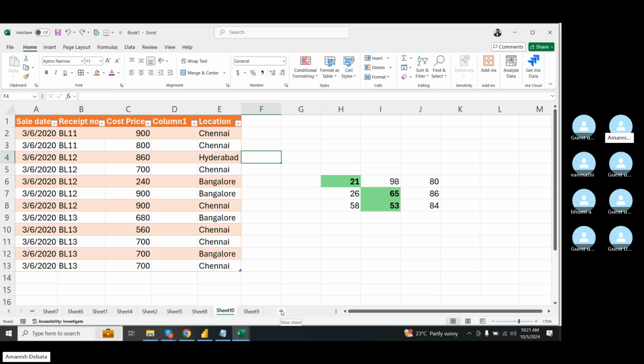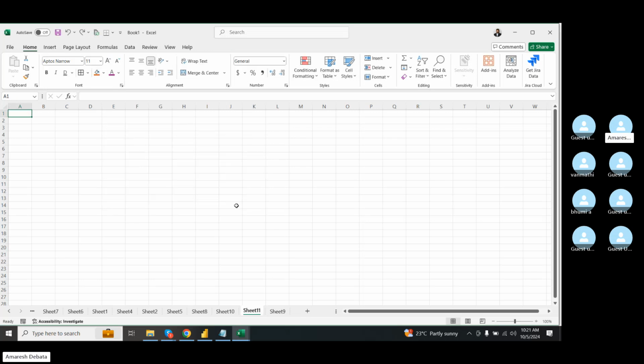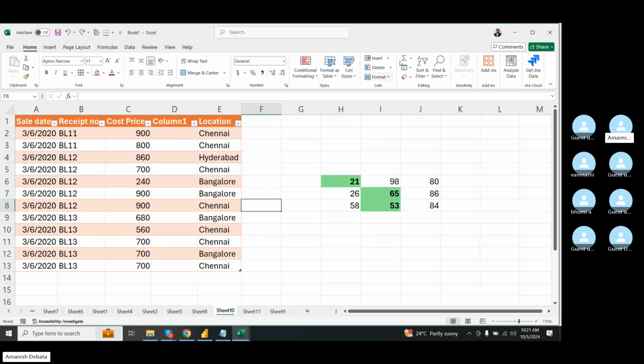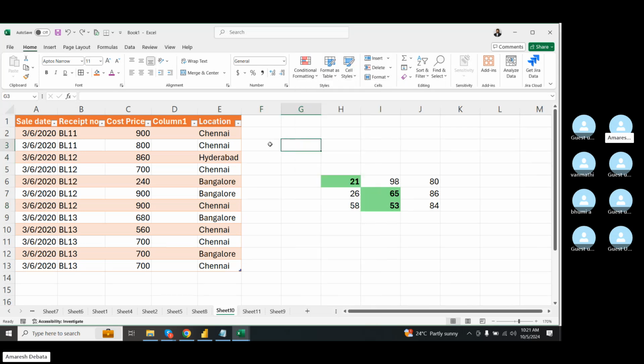Sheet, you have your plus sign, you can insert whatever sheet you want. Then you have what else? Insert cells. If you want to insert a cell, it may shift your data horizontally or vertically. So it is not a wise option to insert cells. Better you insert rows or columns.